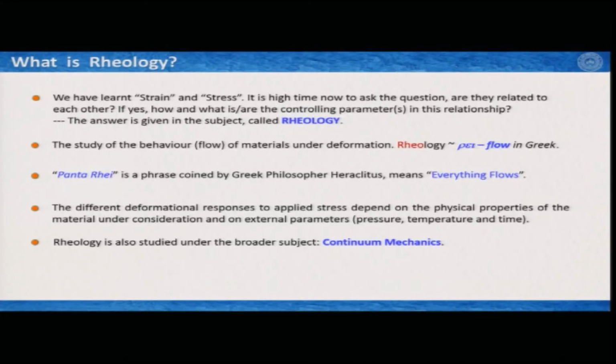Now this is the point that we should ask in the context of studying mechanics, or in particular studying structural geology or deformation of rocks: whether these two terms, stress and strain, which are applicable to our subject very much, are related to each other or not. Okay? And if they are related, then how are they related and what are the controlling parameters in their relationships. And the study of the relationships between stress and strain is the study of rheology. That is not only important for our subject, but for most subjects, particularly in food industries and so on.